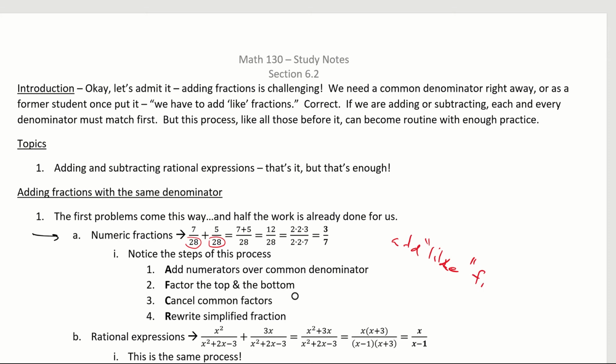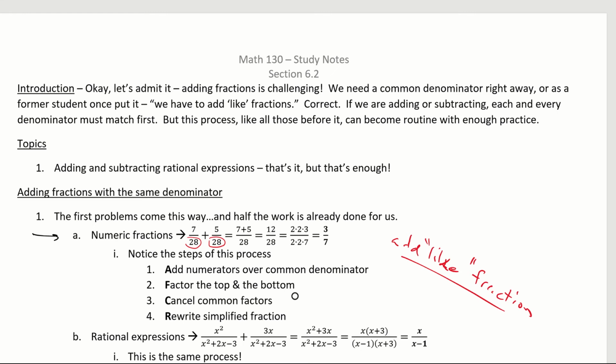fractions. I heard that from a student and I go, absolutely. The fractions have to be the same kind in order to add them. It doesn't make sense to say, I'll buy half a pie and a third and I'm going to combine that, and it makes a what? Well, you have to do the common denominators.